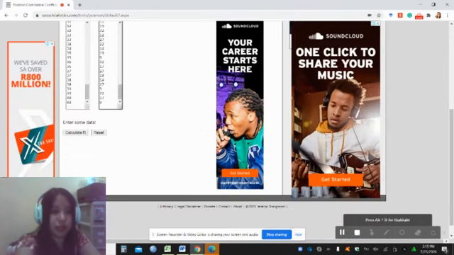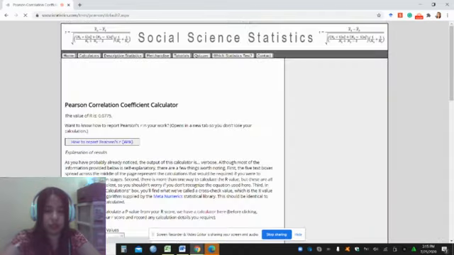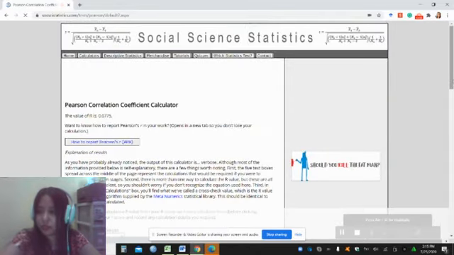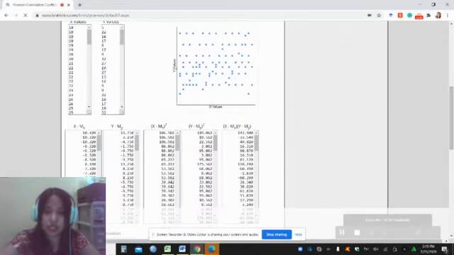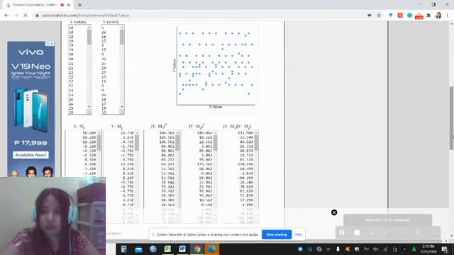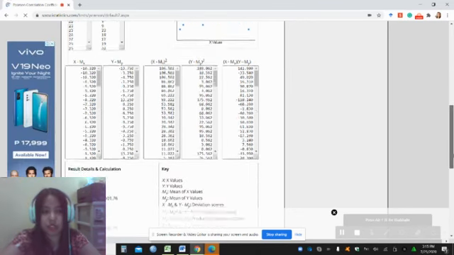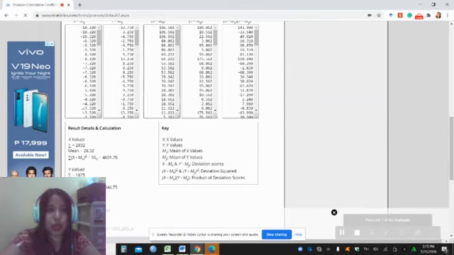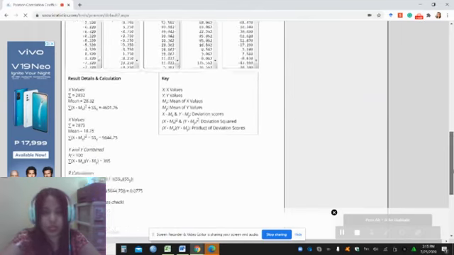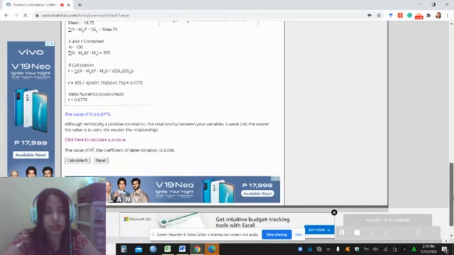Then click calculate R. So it will give you an initial analysis. This is the same generated values using Microsoft Excel. It will also show you the detailed computation if you're going to use manual computation.